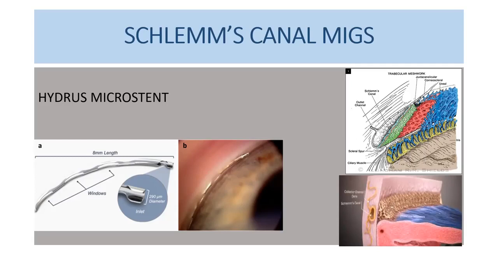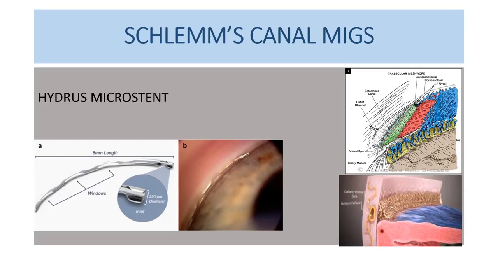This is the philosophy in MIGS. You might have different ideas, but this is how it is. Look at the angle here, a very good, nice picture. This is how the pores of the trabecular meshwork are. This is how the aqueous goes through the pores, and this is the canal of Schlemm. From the canal of Schlemm, through collecting channels, the fluid goes out. A very beautiful picture that helps you visualize how the aqueous drains out from here. So what you do, you drain here.